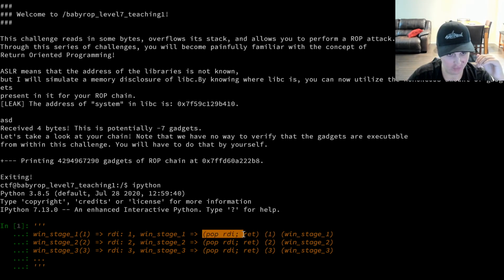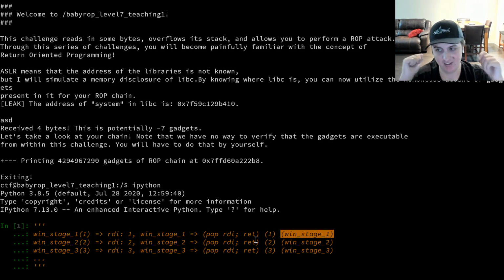When we do this to modify RIP, we're also modifying RSP. So now we're pointed here, and this is going to execute finally. We're going to do a pop RDI, and pop RDI is going to pull from what RSP points to, pop it off the stack, and put it into RDI. So now this 1 goes into RDI. And then this is sitting at RSP, but we're not executing this yet. You can think of this as in the instruction pipeline, like next to go. But once we hit this ret, we do a pop RIP, and this does another shift from making RSP become our RIP execution engine, and we execute this.